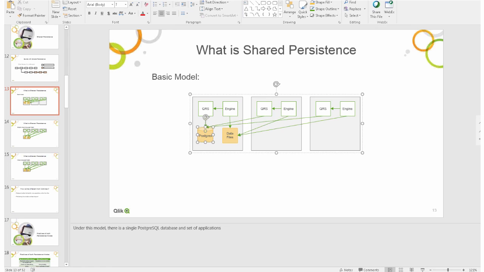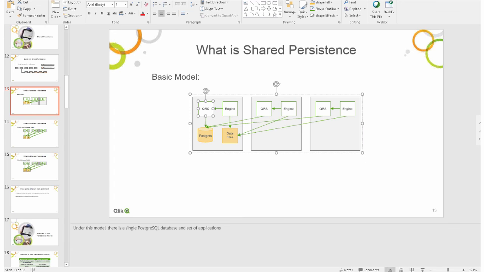Is there a concept of a central? Yes, the central still does some things. It depends on the configuration. If you have the central set as a master scheduler, so if you have a RIM node that's doing reloads, the central is still coordinating reloads. But in terms of the traditional concept of a central coordinating synchronization, that's not there anymore. It doesn't coordinate synchronization. It does some other things, so the central still needs to be running, but it's not as central as it used to be.